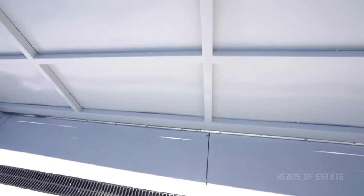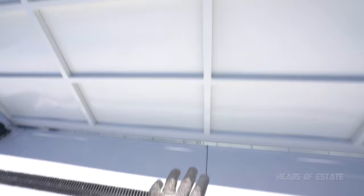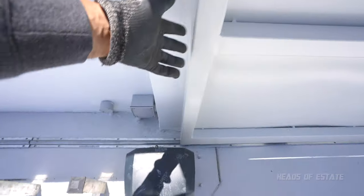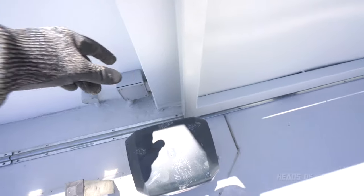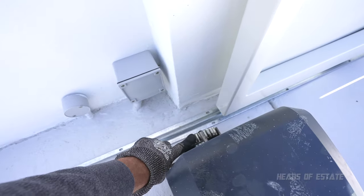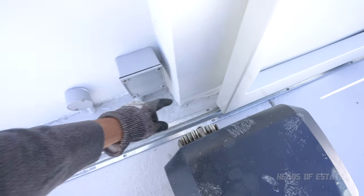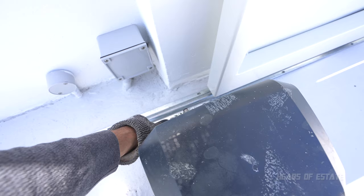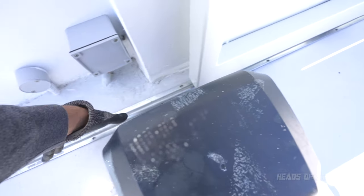I've aligned the gate at the center point of the concrete to mirror the front side so it's nice and straight. However, this gate is just made as a normal gate and it's not actually long enough for the connection to the motor, so I'm going to cold weld a bit of post to allow it to reach the motor. Let's take a measurement and figure out how wide that needs to be.